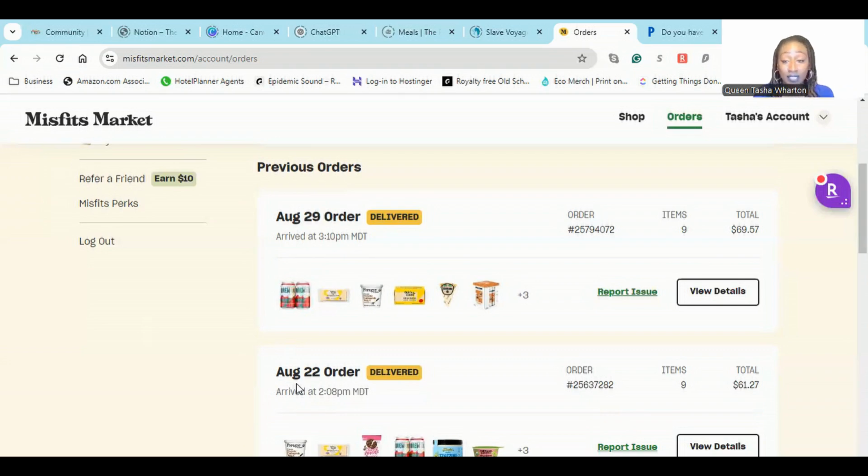It's Misfit Market, so some of it is not in great condition in the first place. And when I say great condition, it just means it's not what we're used to seeing at the grocery store, where the glamour show happens of our fruits and vegetables. But yeah, if it's not up to par for your expectations based on their description, and even they tell you it's a little scarred, it's a little too small, or whatever.